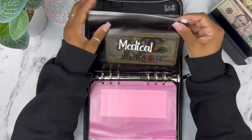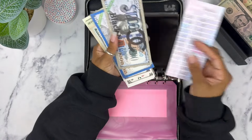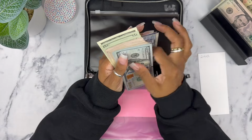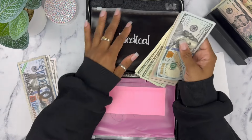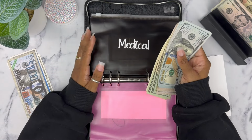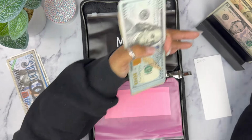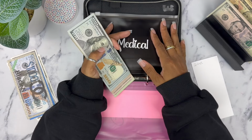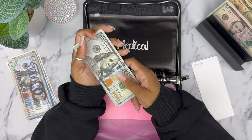Perfect. Okay, for medical, I added quite a bit to medical because medical scares me, not gonna lie. I will say I'm very happy. I'm a veteran, so I am able to go to the VA whenever I want to, which makes me really happy. I deployed twice, and I don't understand really the veteran situation as far as what they give us, but they do give me medical and I'm happy about that.